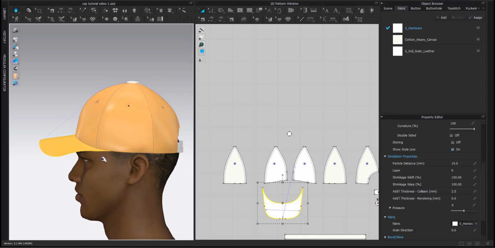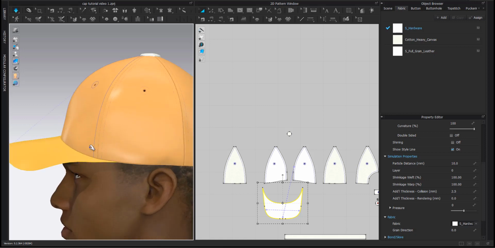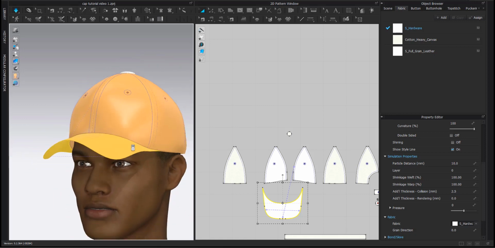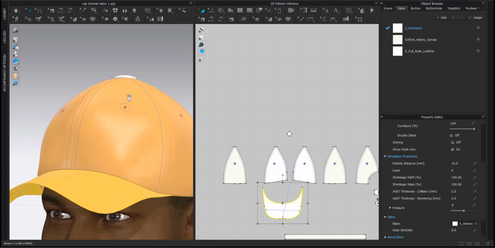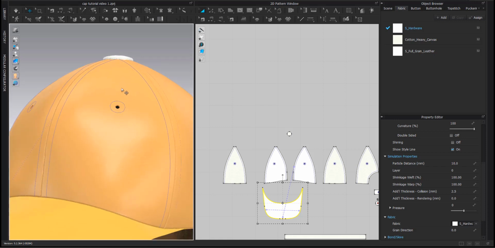So now we're ready to add all of the different top stitches and materials to it. I will first start by creating the different top stitches. Let's go with the ones that seem a little more evident, which are right here. For that, keep the air coming in the hat. This is usually very tight top stitches, so we're going to create a new top stitch line made out of the bar tack style.